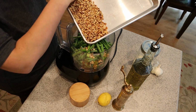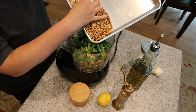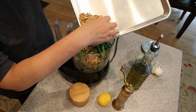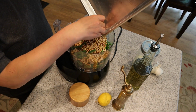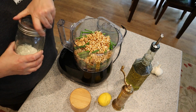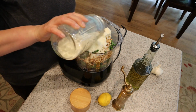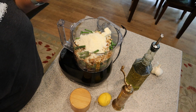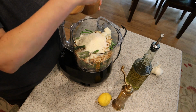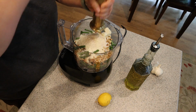But whatever nut you use, toasting them makes the flavor just, oh, so much better. So if you're going to use walnuts or pistachios, make sure you toast them just until they're brown. I'm going to put about maybe a half a cup of Parmesan cheese in. Now I'm really winging it with maybe about a tablespoon and a half of salt with my ingredients here. As you know, I very rarely measure.